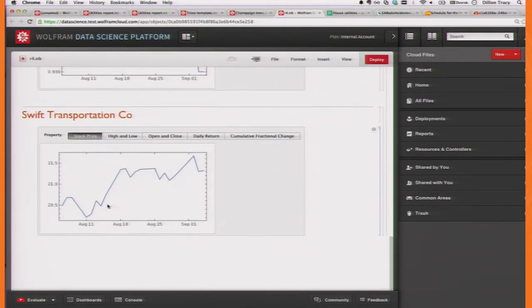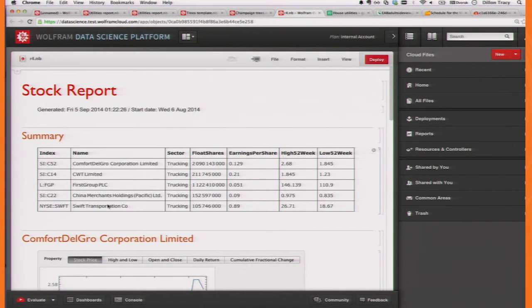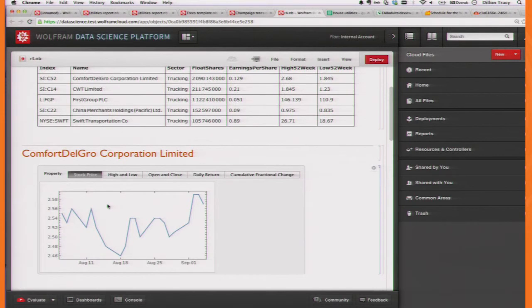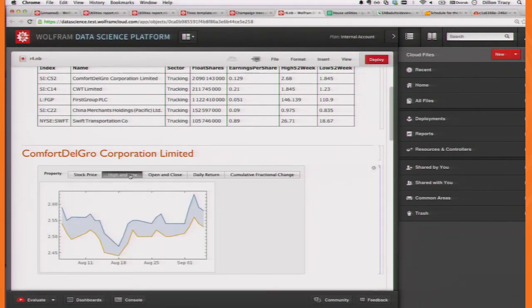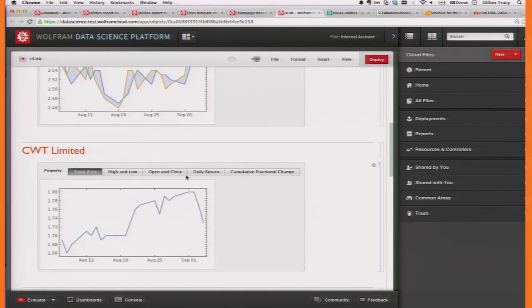So the takeaway here is that the scripting of this was done completely from the desktop. The interactive elements in the output document survive into the generated document, and they're available even in the cloud. Here I am in the cloud examining the output, and these Manipulates are still operational.